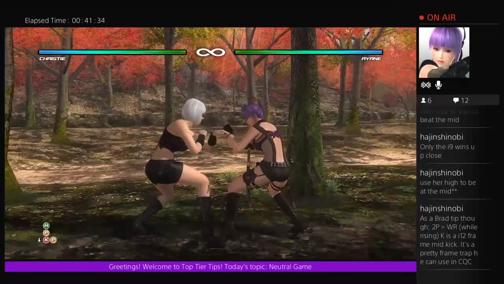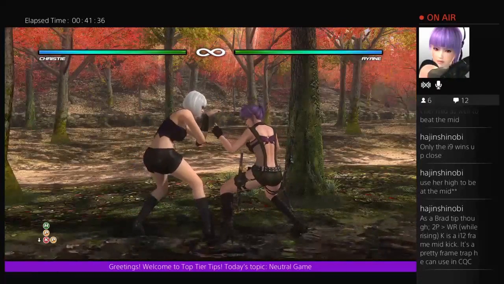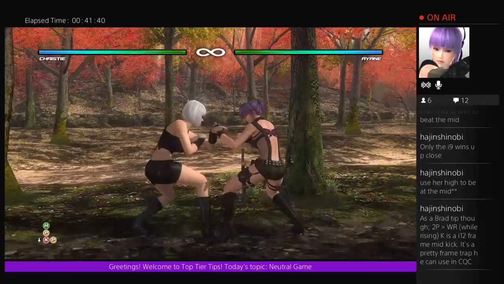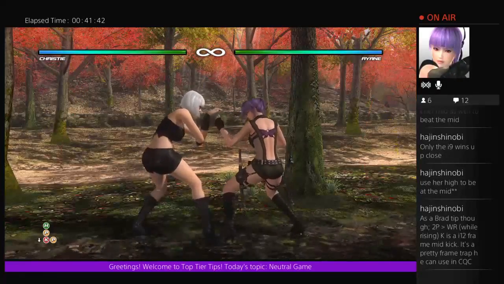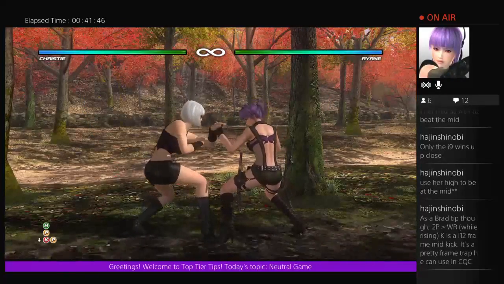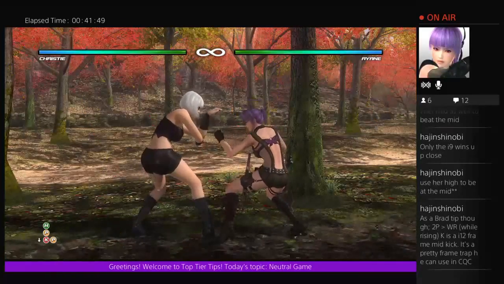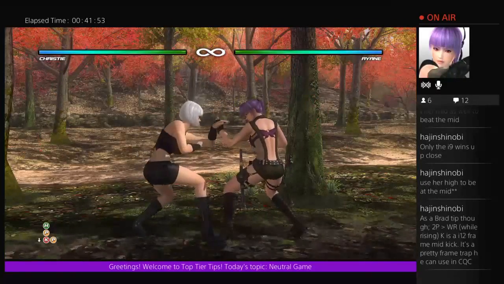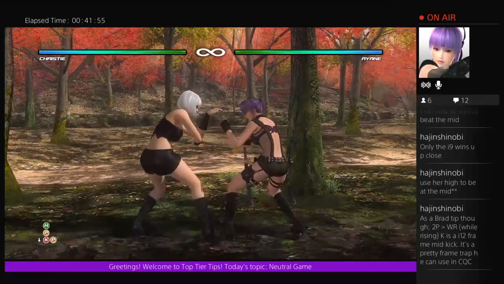The goal of winning the neutral game is to gain an advantage over your opponent to get your offense started, or to keep the opponent from getting their offense started, which is also considered keep out. Generally, the one who maintains the momentum the most also happens to be the person setting the pace of the match. So if you can make the opponent fight on your terms, it's going to be very hard for them to defeat you.